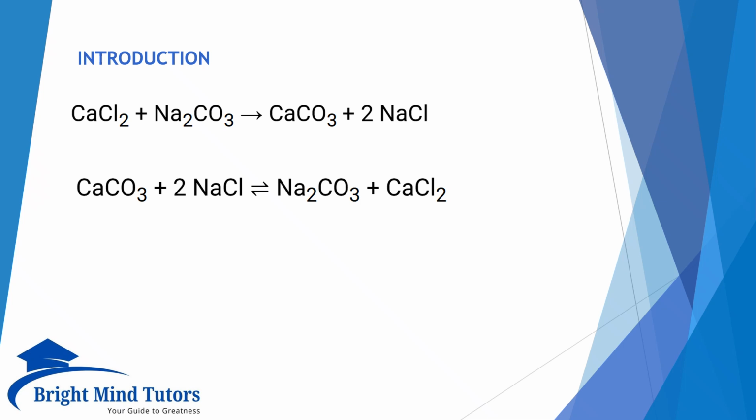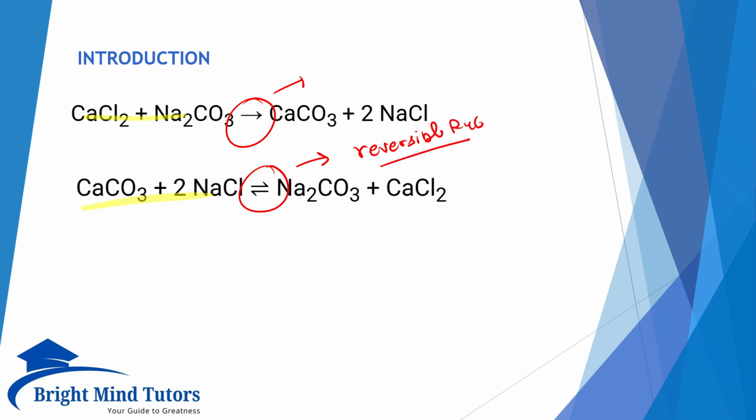So what do you think? Here we have these two reactions, this and this. What are you observing? Can you think of a difference between these two reactions? Take a minute and think: other than having different products and reactants, on what conditions do they differ? If you check nicely, the pointers of these arrows differ. This one is a single-headed arrow and this one is a two-way, half-headed arrow. These kinds of arrows represent reversible reactions.